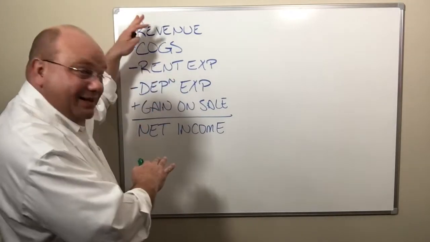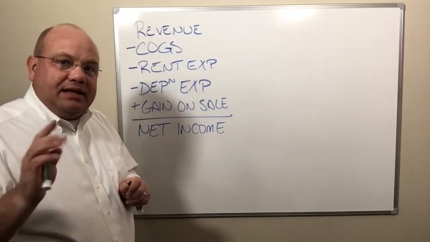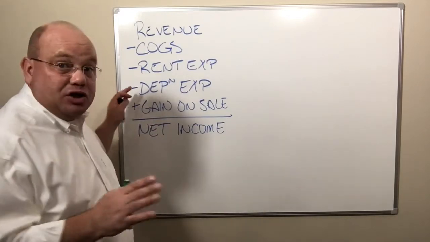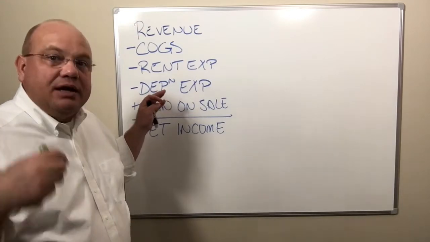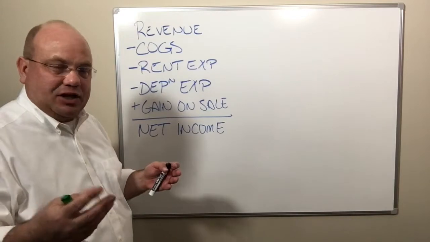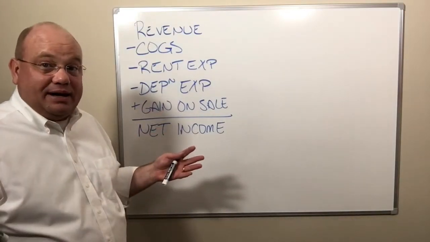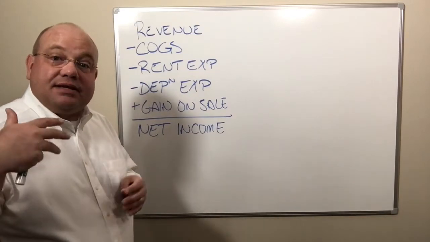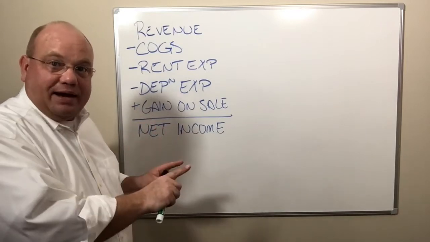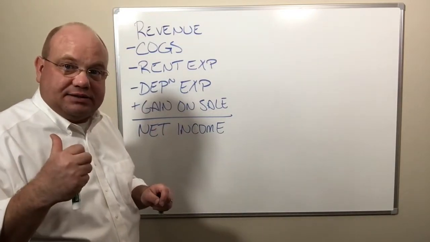Now, this is the income statement, and we can see that there are things that are not cash. For example, depreciation expense. We don't pay somebody the depreciation expense, so that's a non-cash item. The gain on the sale of the fixed assets, well, that's not an operating activity. Fixed assets is an investing activity, and so the cash from that sale of the fixed assets needs to be shown in the investing section.